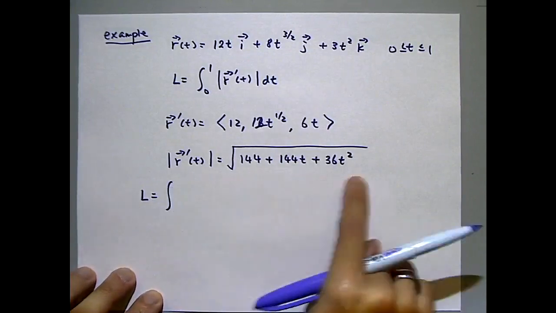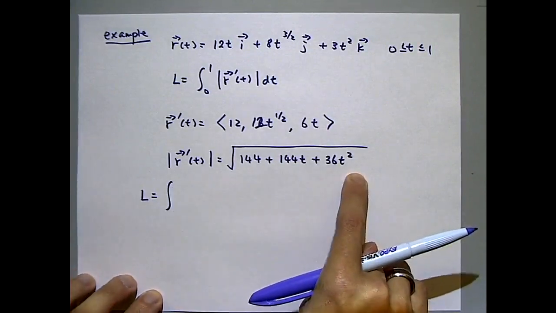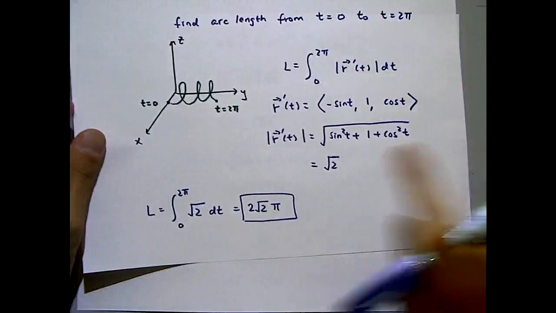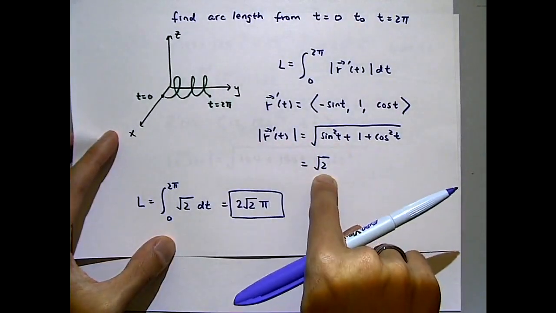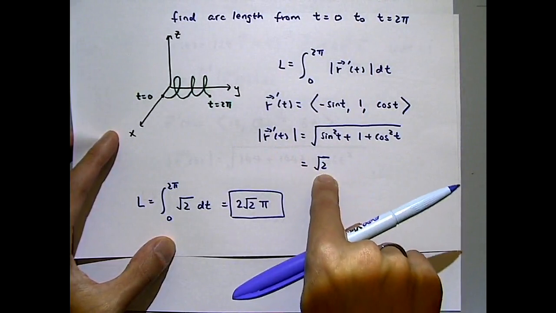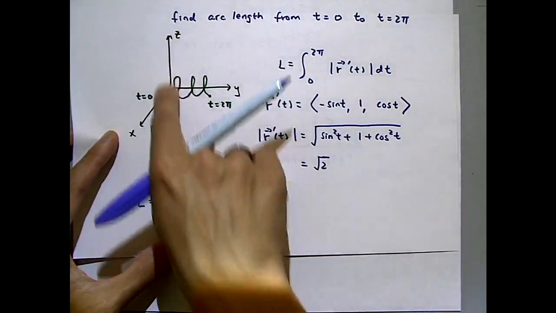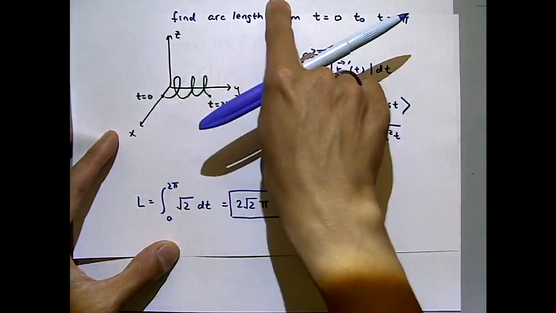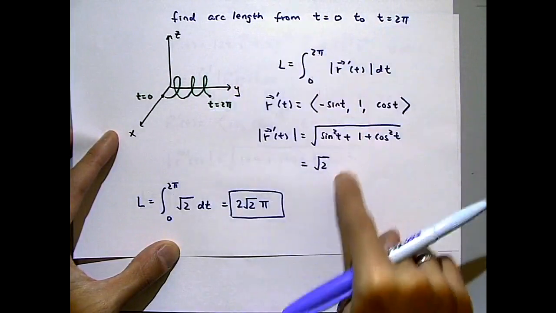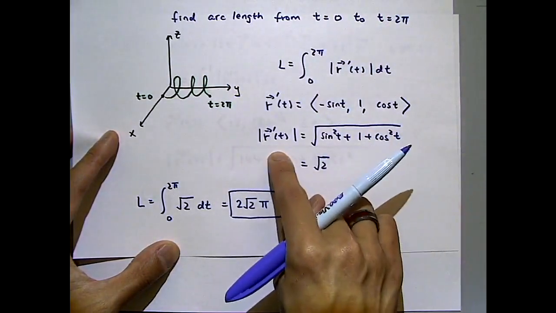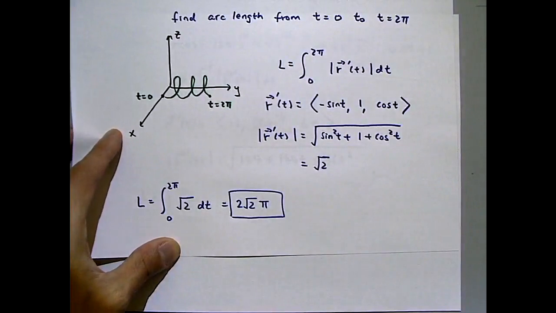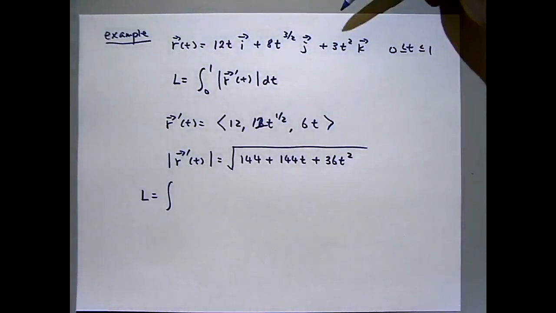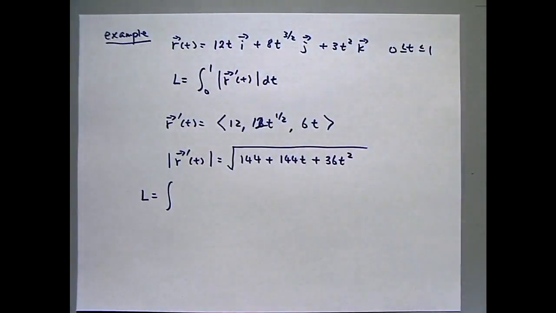Okay, notice this time that this thing is a function of t. Last time, with the helix, r prime of t was not a function of t. That meant the magnitude of r prime of t is constant throughout. And that makes sense because it's a very regular shape. It's a circle that's growing at a very, very regular rate. So the magnitude of the tangent vector doesn't change. Think of a circle. Going around, you always get the same magnitude of the tangent vector. Here we got something different going on. So this is in general a function of time, t.